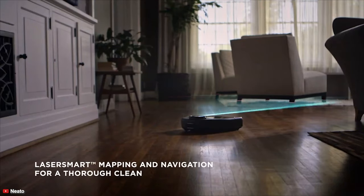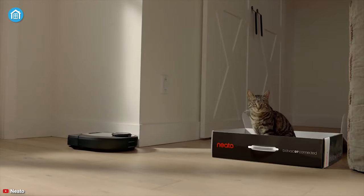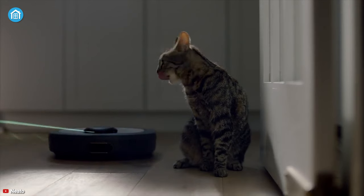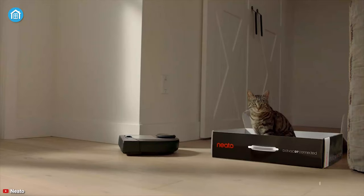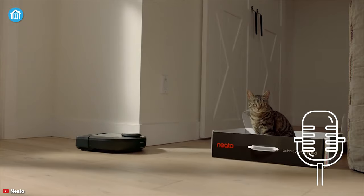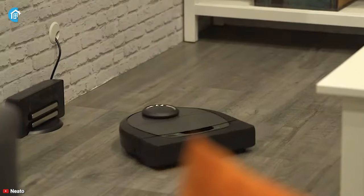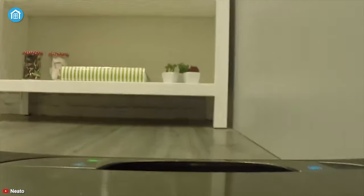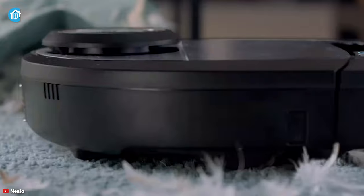With laser smart technology, this vacuum cleaner is intelligent enough to clean with pinpoint accuracy and perfectly knows where and how to clean. By pairing it with Amazon Alexa or Google Assistant, you can operate it with just your voice. Having a dustbin capacity of 0.7 liters and a runtime of up to 120 minutes, it can contain sufficient dirt without overflow while cleaning even a large room.